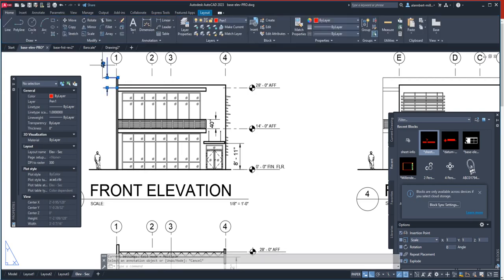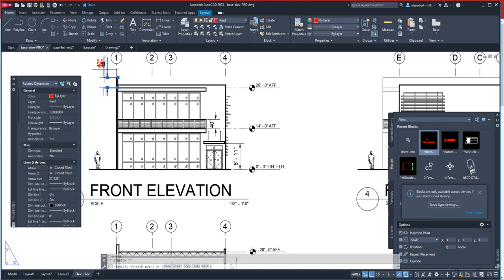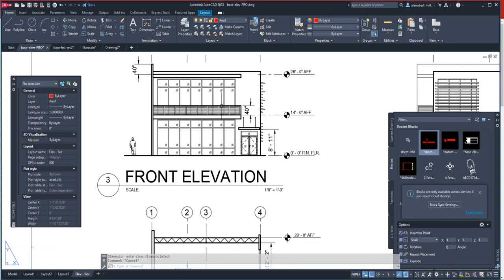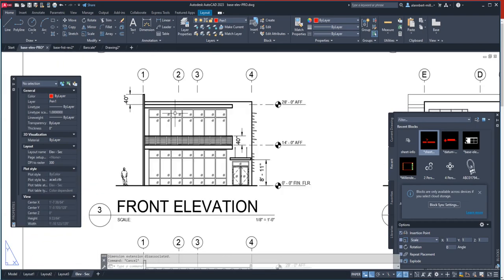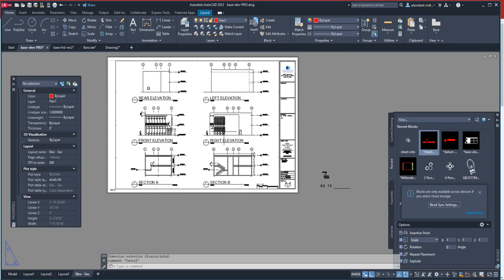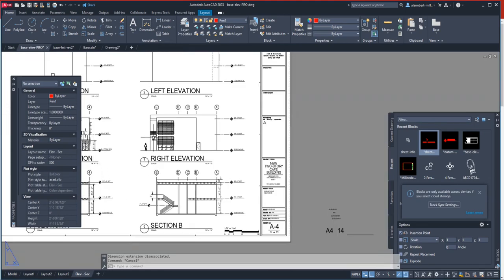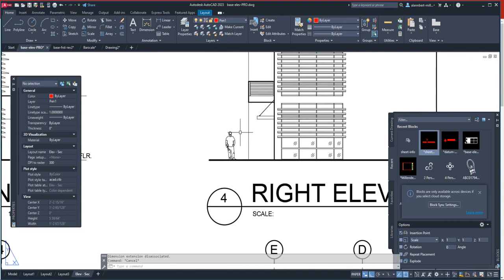And then bring back that one. Okay. What else? I think that's it. We already have a dimension here on this one. You can put dimension again on here.